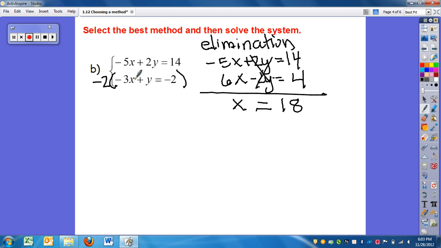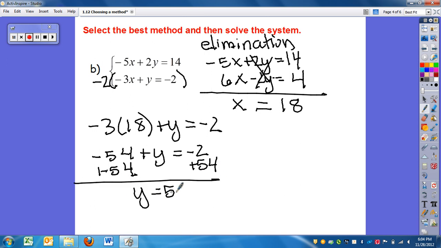So now I'm going to substitute x back in into one of these two equations. Or I could do this one right here. The six x minus two y equals four. It's equivalent to the negative three x plus y equals two. I am going to do the bottom one. It looks easy. Plus y equals negative two. Negative three y, or negative three times 18 is negative 54. Plus y equals negative two. I'm going to add my 54. Y equals 52. And again, I can plug the y and the x into the first equation to check to see it is true. What's nice about these is you can check your answers. That happens a lot in this unit. Then you're able to figure out if you have the correct answer. So my final answer is 18, 52. That is where these two lines would intersect.